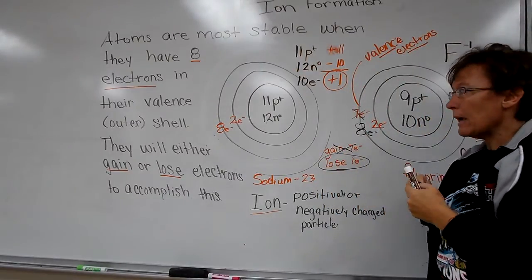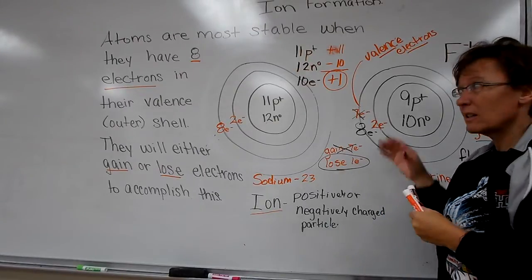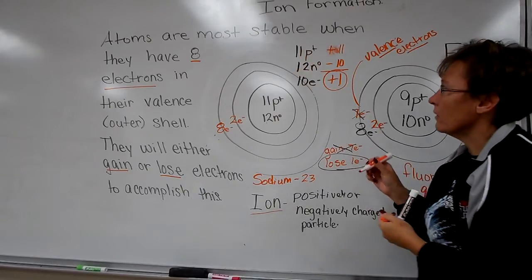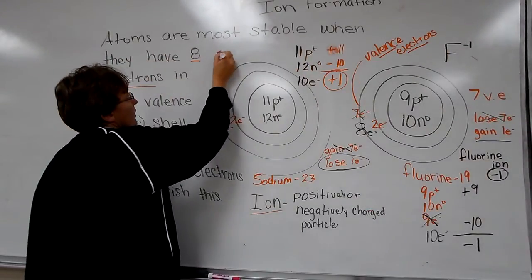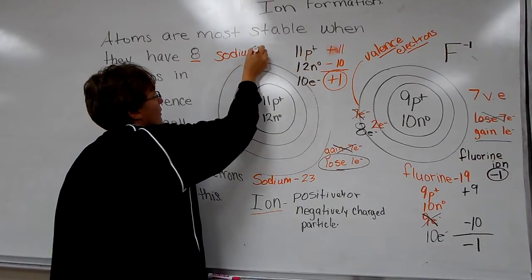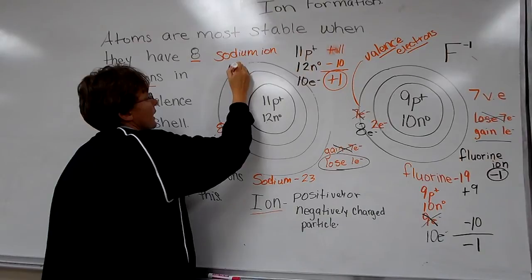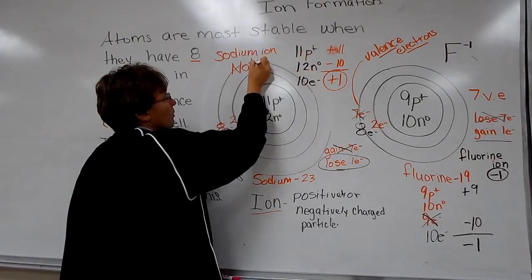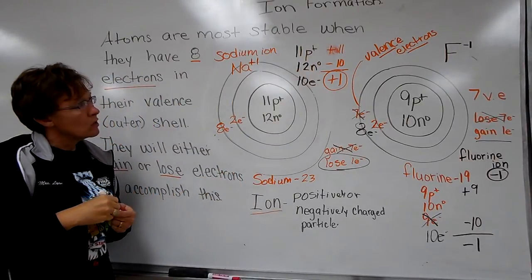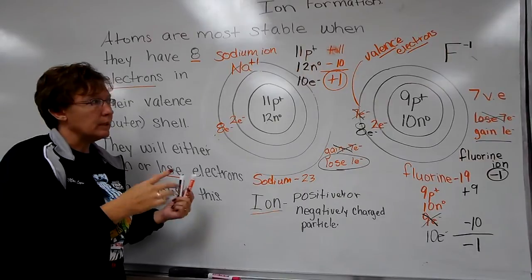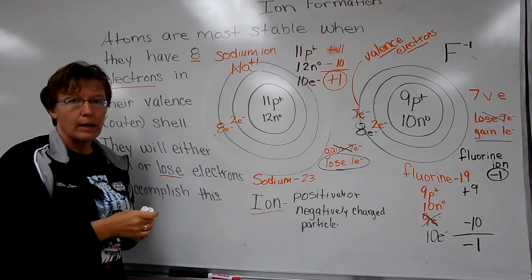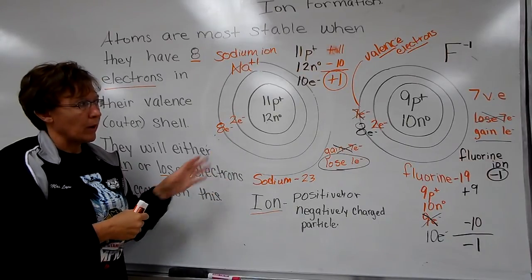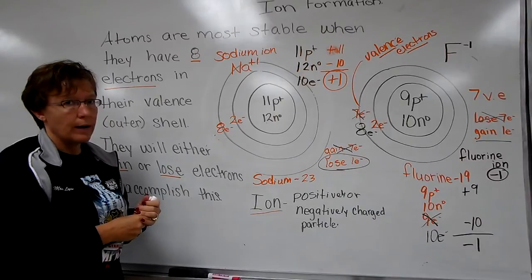So our sodium ion, because this is now an ion because it's gained or lost an electron, it's got a charge. So our sodium ion is Na, that's the symbol for sodium, +1. So this is how atoms gain and lose electrons to form ions. We're going to practice this in class. So I hope this helps to explain how ions are formed.